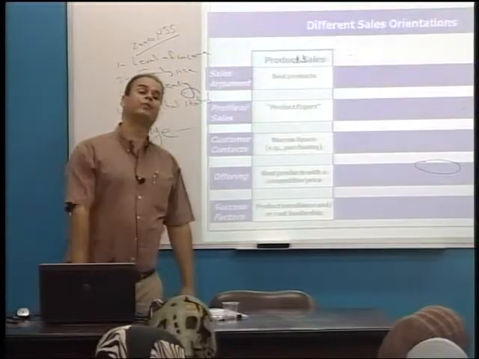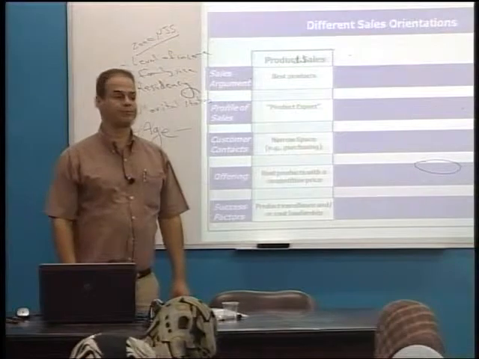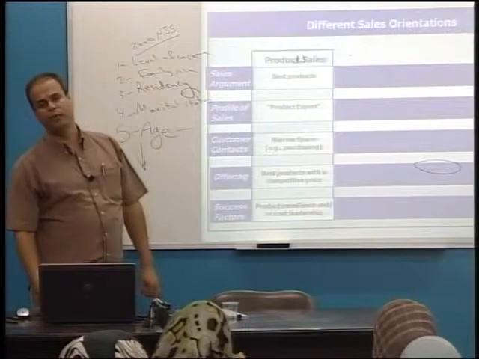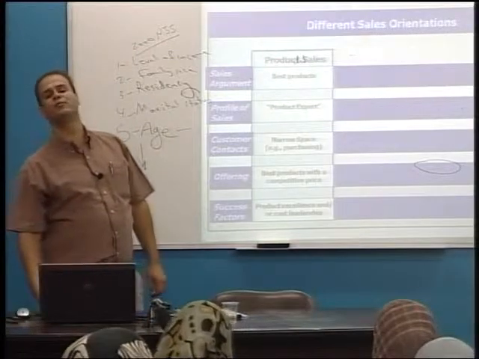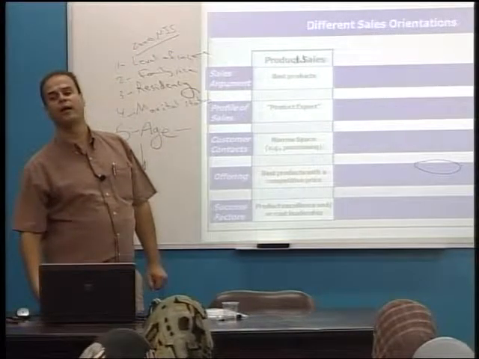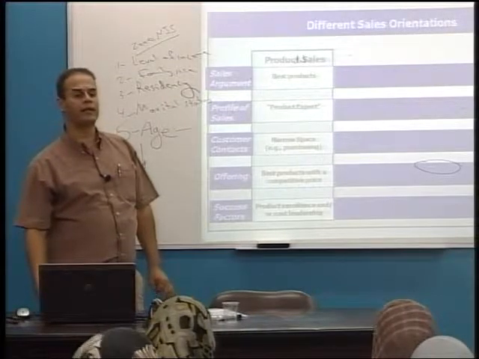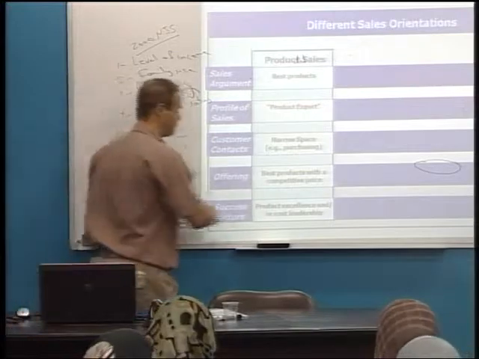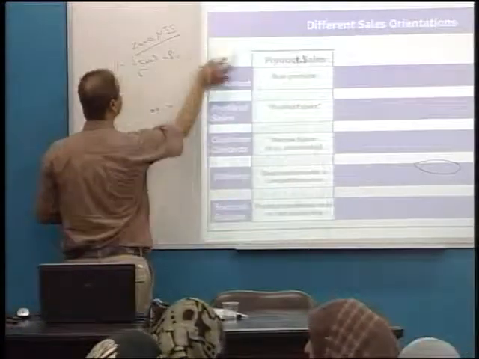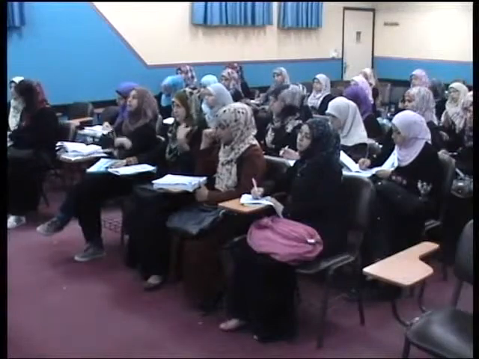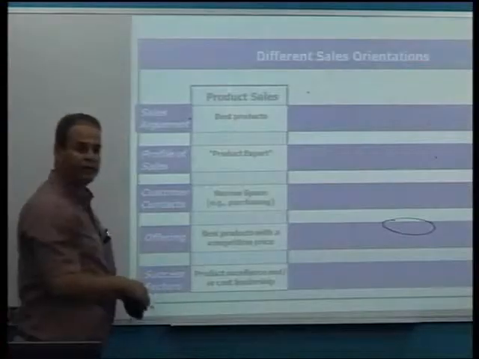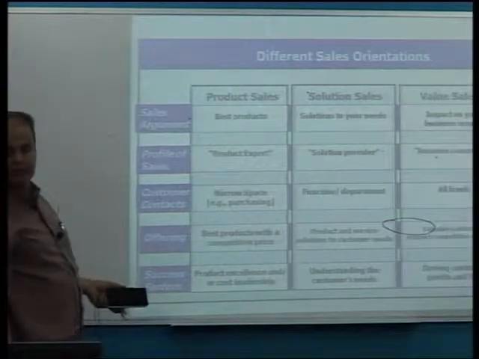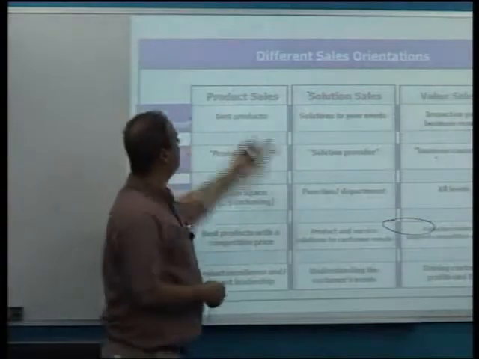Let's go to another topic which is also very important. If somebody asks you, how many types of sales do we have? How many types of sales? Mainly 3. Haneen, what are they? Product and solution value. Exactly. Product, this is number 1. Second, which Haneen talked about, solution. Third, value. Haneen, would you mind talking about the product sales?